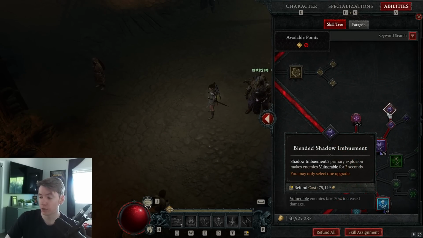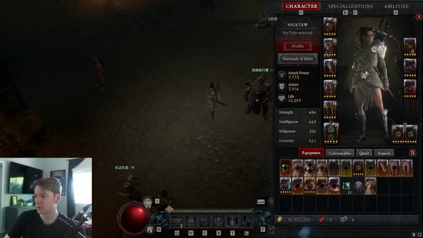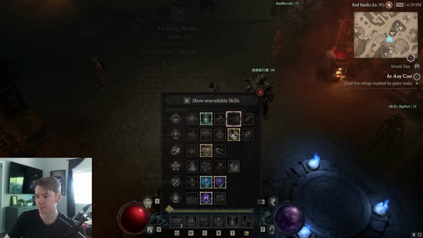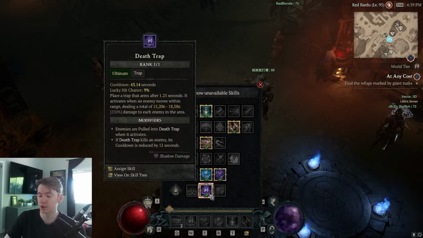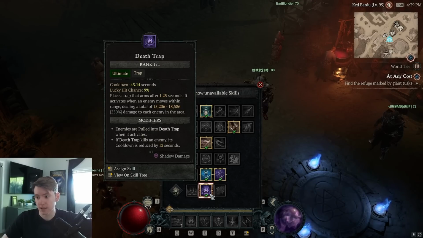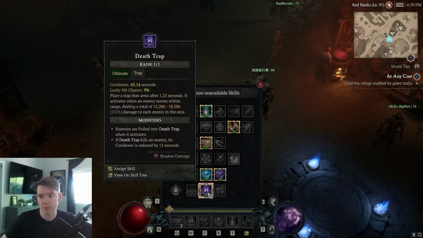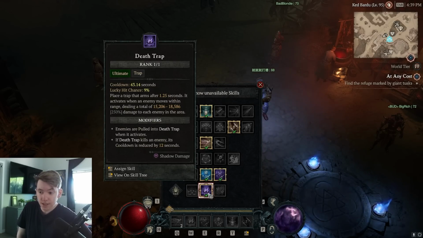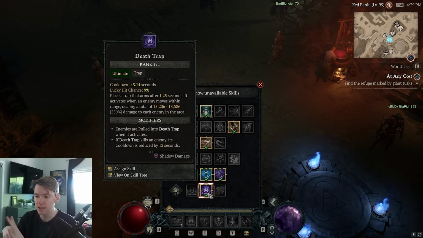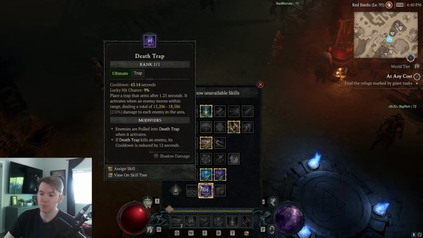Also, the vulnerable application with Blended Shadow Imbuement just pairs perfectly with Barber as a result of some of the downsides that Barber has. And having 2 imbuements is just amazing when you're using Death Trap. So Death Trap is great because it is an ultimate skill, and then it has a very low cooldown of about 30 seconds, but you can further reduce it a little bit. But it also pulls enemies in, so when you're just nuking down one target, you can pull all the enemies in and then nuke everything because you're turning that single target damage into a big explosion.